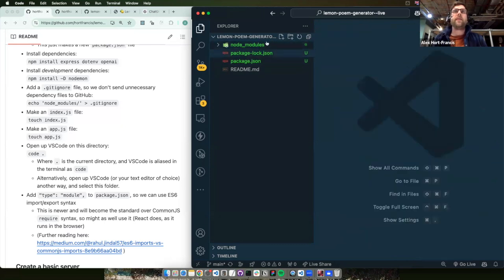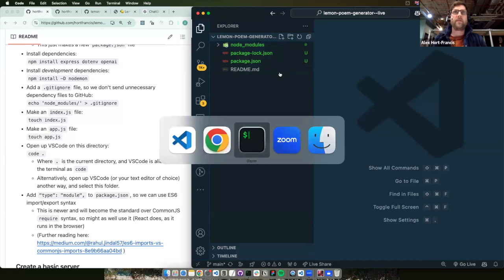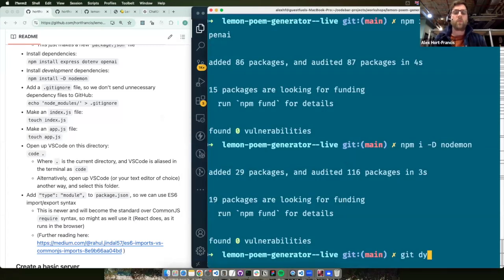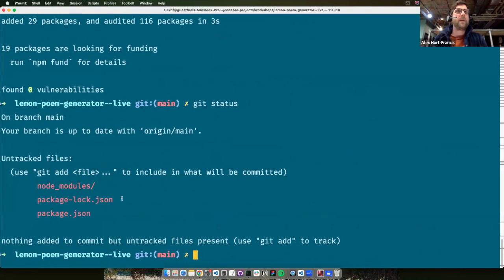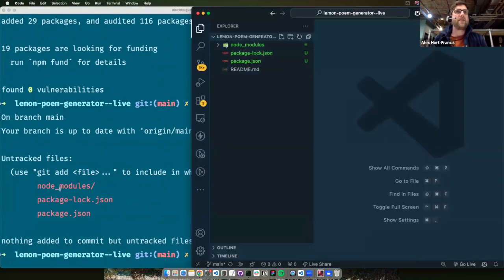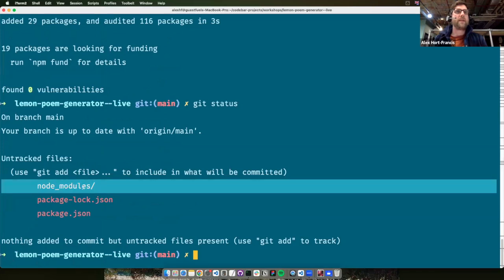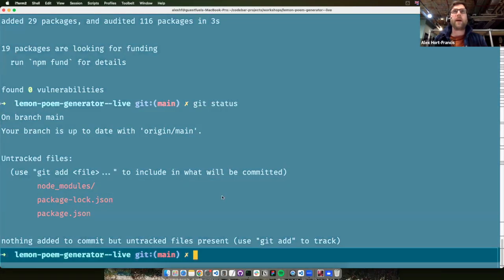So you can see currently that these three things have changed, right? If I go over to the terminal and I just go git status, what's the status of Git as it sees things? It will tell me that we've got these untracked files. Package lock, yeah, so that's changed. Node modules. Well, I don't want Git to be looking at node modules. That's none of your beeswax.